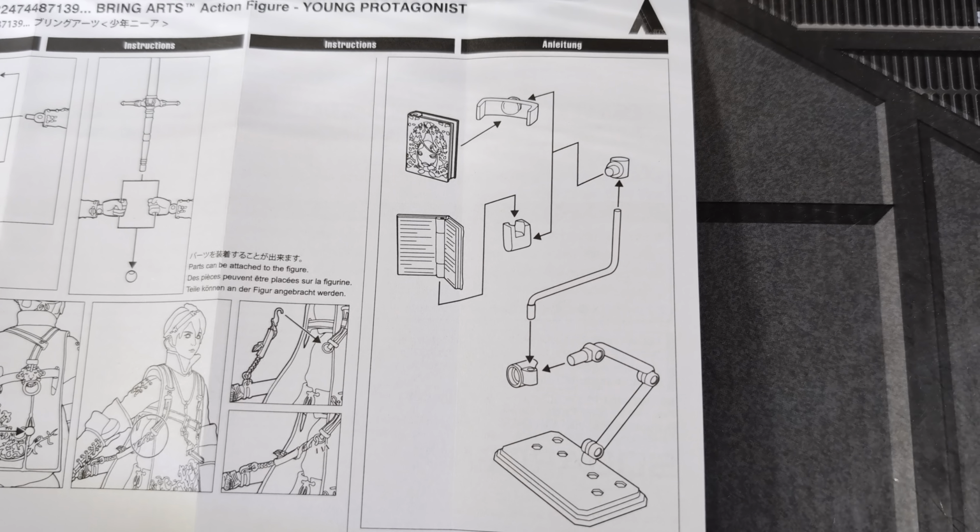Overall, the figure feels good articulation-wise. We'll get into that in a minute, but it's a little disappointing when stuff falls off a figure right out of the box. But here is everything he comes with. I noticed one of these swords is in a scabbard, and I don't believe it actually unsheaths. It's designed to be on his back, but they give you a version that's not with the scabbard you can use up here. And then there's the knife, which, as far as I can tell, doesn't come out of that sheath. It's molded in, which is a bit disappointing.